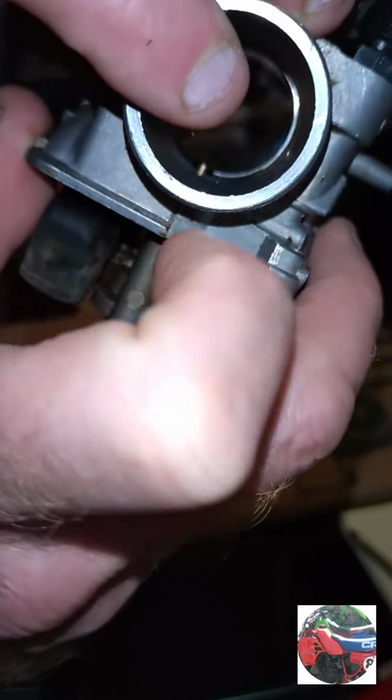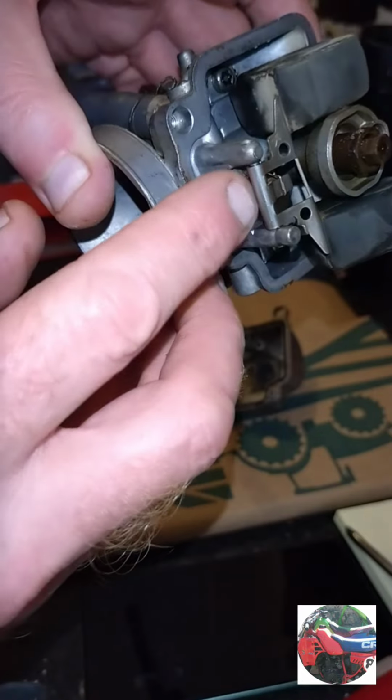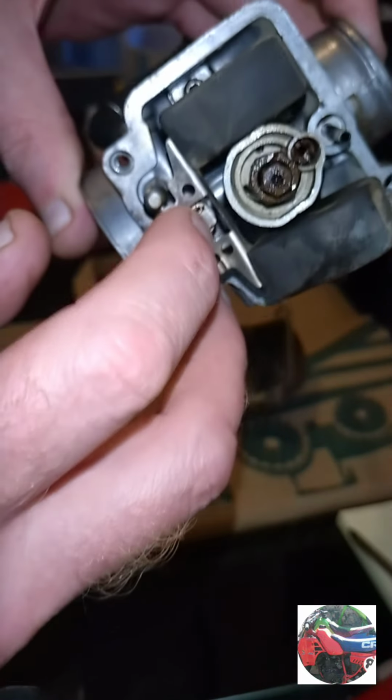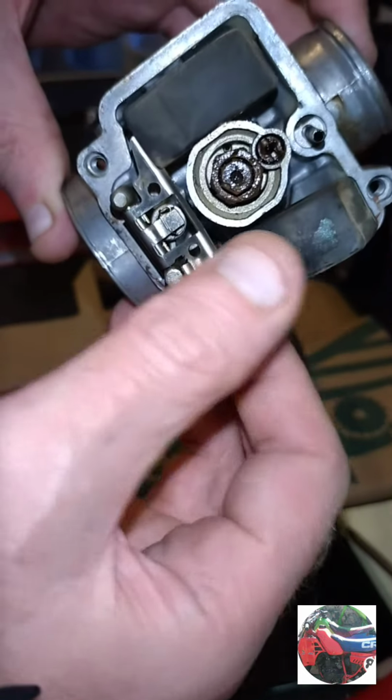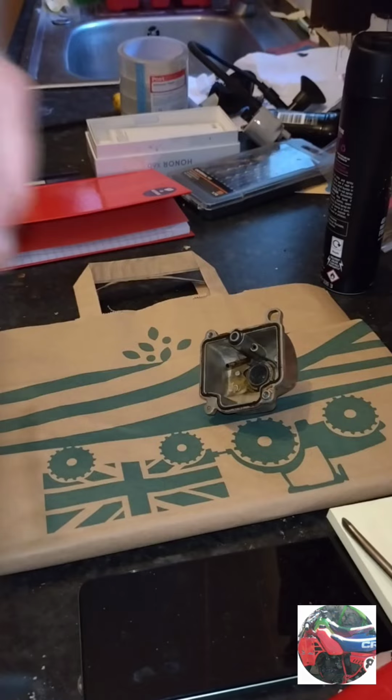Some people don't clean that emulsion pipe. So we'll get that off, get the floats off, get this off, get the needle out of there and check all them, and try and just straighten that float up just to get it started.